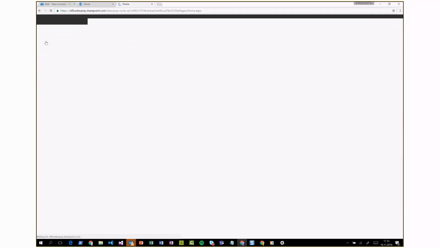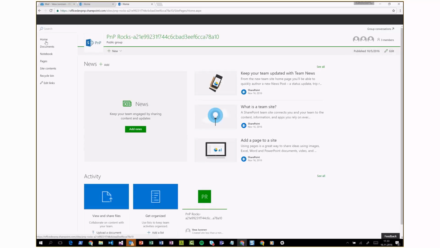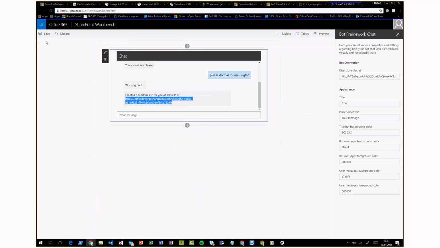Right now, the bot is relatively, well, in quotes, stupid. It doesn't really have artificial intelligence or much analysis on what we are actually asking. But you can already have a discussion and you can already request a new team site if you are polite. So this is a bot with an attitude. Good. That's all I'm planning to do today on this one.